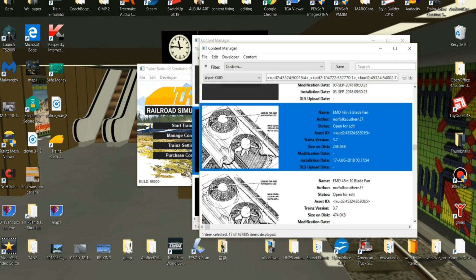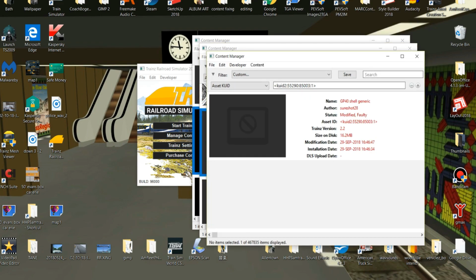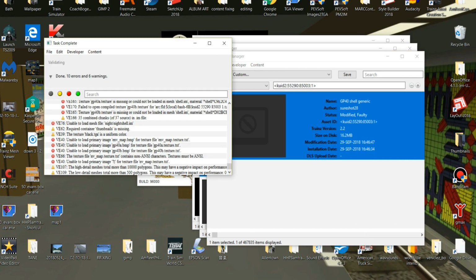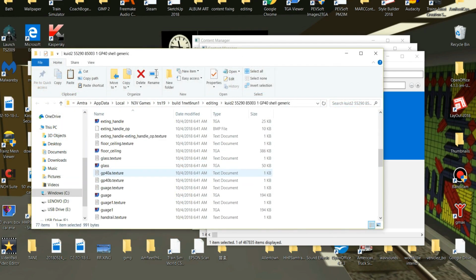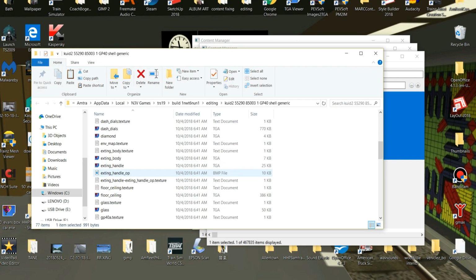Okay, the first thing that's faulty is one of its dependencies. Wow, look at all those texture errors. That is a lot. This is going to take a while. It looks like mostly we have textures that are missing, textures that didn't load properly, and you'll see later some of the texture.txt files weren't even typed correctly. Okay, so now I'm editing it in Explorer to try and figure out what I can do to fix these texture errors.